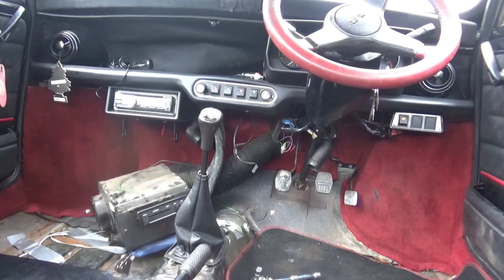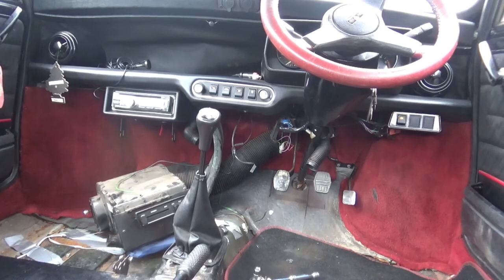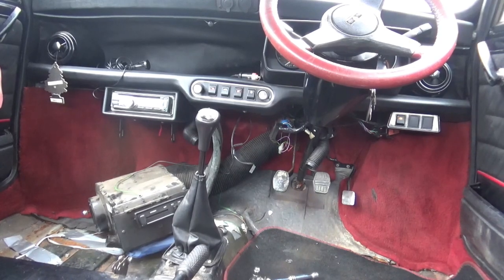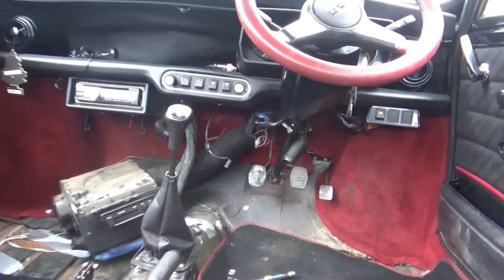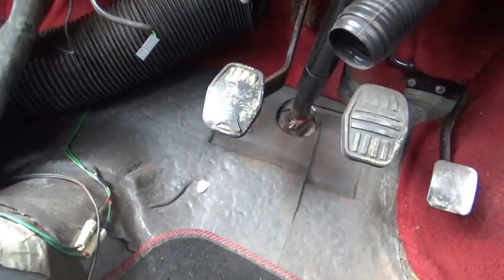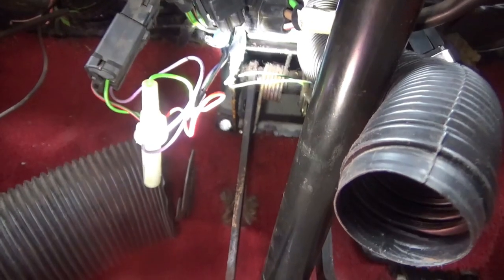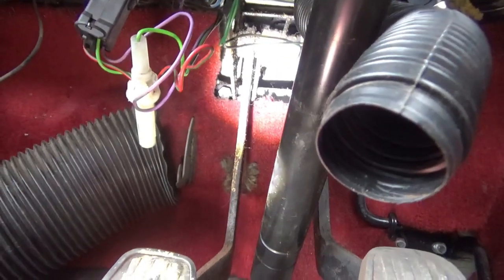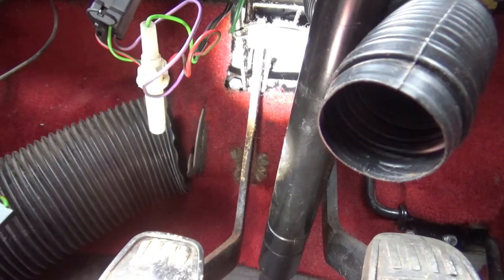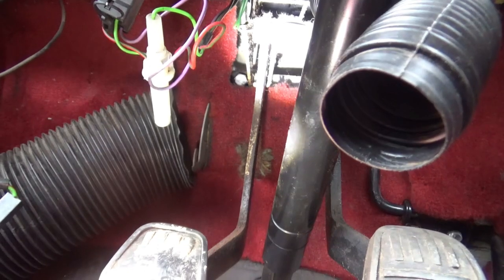So now I'm ready to get the clevis pin out, and that's going to be an absolute nightmare. Anybody that's ever done clevis pins on the clutches will know what I'm talking about — having to strip all this down just to get into it. The pin is located right up behind that spring. I won't be able to film it because there's literally no room. So I'll just get my long nose pliers and try to pull it out. I think I've straightened the legs on the clevis pin, so hopefully it'll come out no problem.